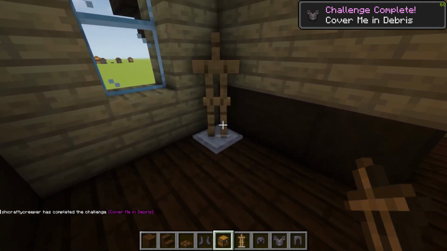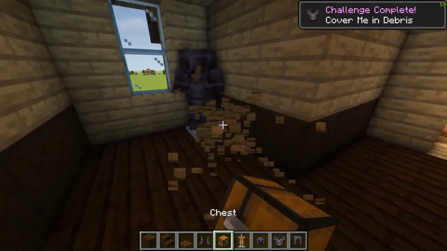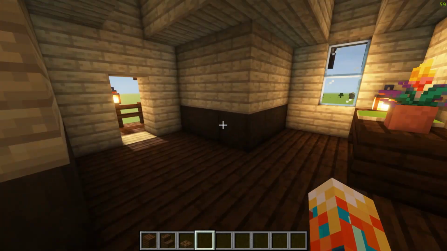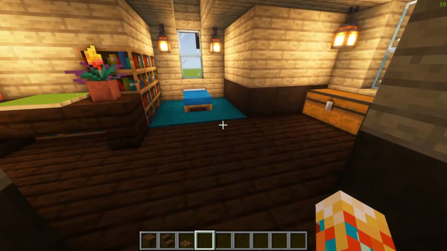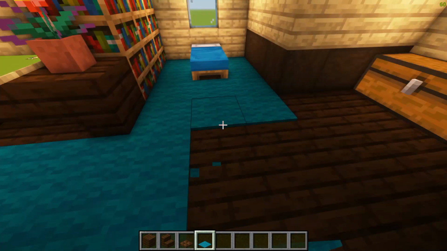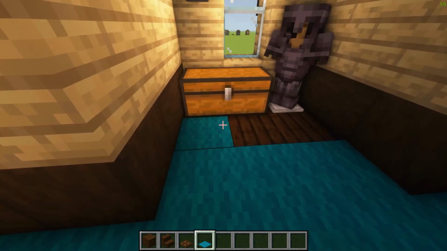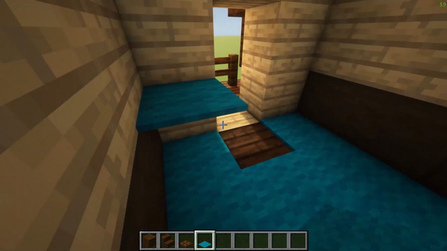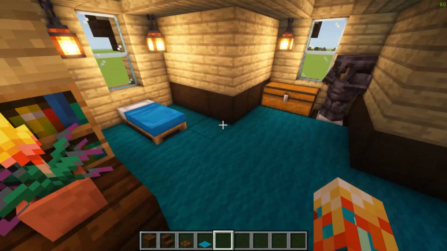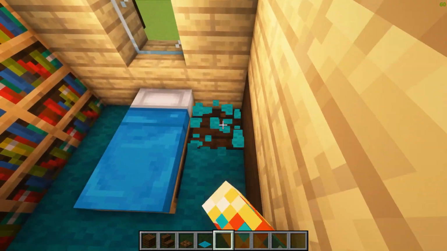Now you could do whatever you want for this little corner right here, but I'm going to have a little backup set of armor and treasure chest here. Place a lantern. Now fill the rest of the floor with carpet. Now you should have something that looks like this.